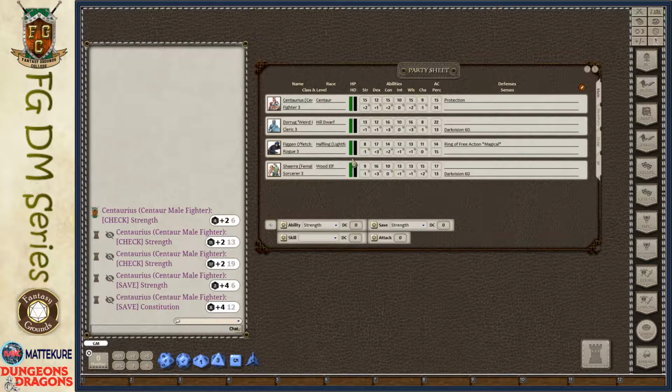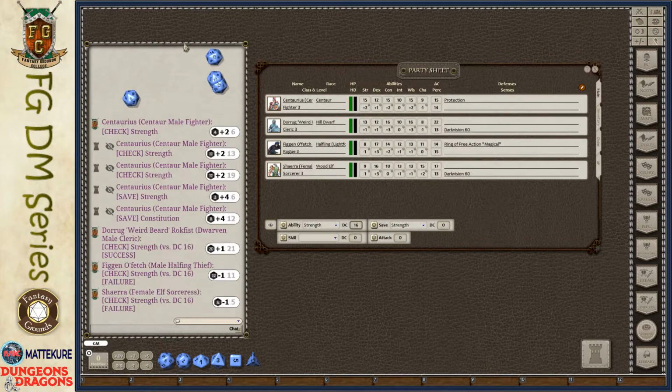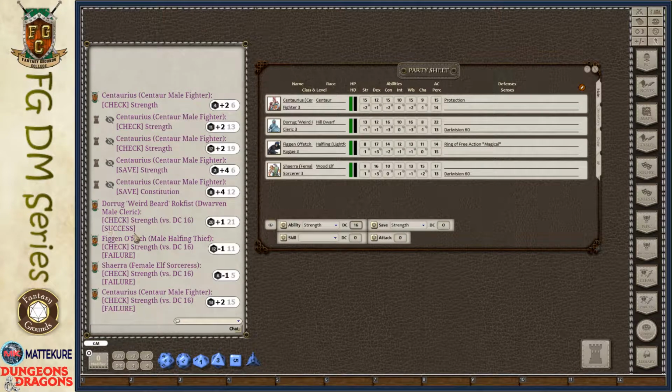Next up, we have the ability here on the main tab to do group checks. These are things that are going to be rolled against every member of the party. So for example, if I want all of my characters, everybody in the party, to make a strength check, say they're trying to collectively raise a difficult gate, I can put in a DC here and I can roll it. Now you'll notice that it rolled all 4 dice and it tells me who succeeded and who failed on that strength check. So it looks like 3 failed and we have 1 success.